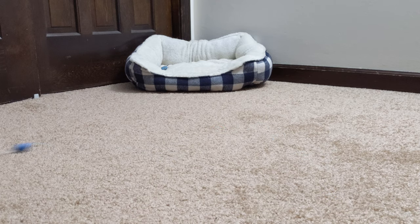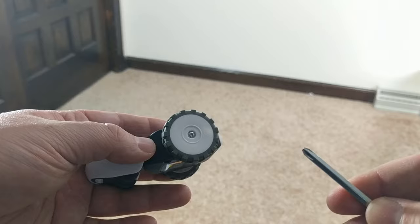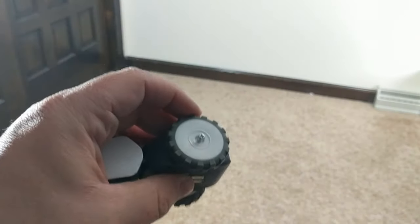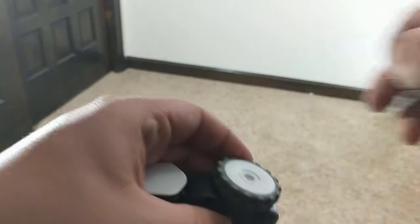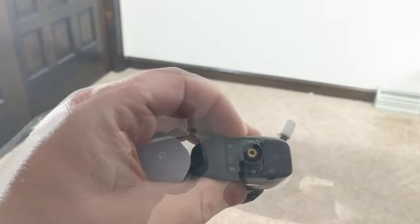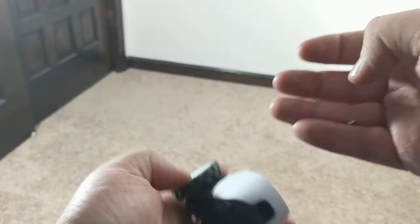I did run into an issue with the transitions in my house though — they are a little too high for Mouser. Depending on your situation this could be either good or bad, but it's something you'll want to keep in mind. From time to time you may also have to remove hair or other objects that wrap around Mouser's wheels. Luckily this is a pretty simple process requiring only a small Phillips head screwdriver, like those found in a glasses repair kit. To remove the wheel, remove the screw and gently pull the wheel off, clear any debris, then line up the edges and screw it back down. Make sure to do both wheels.